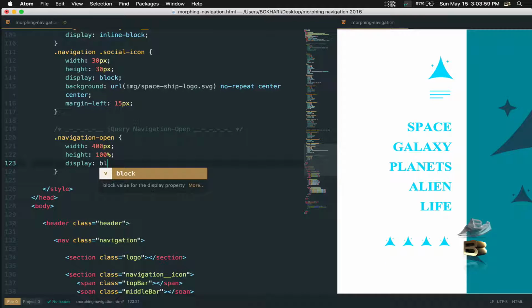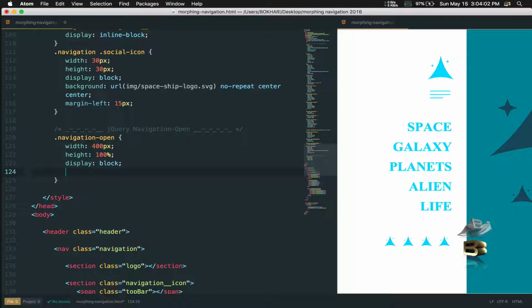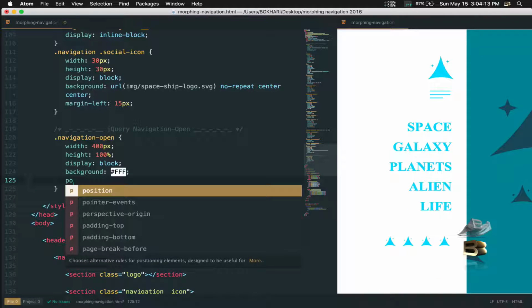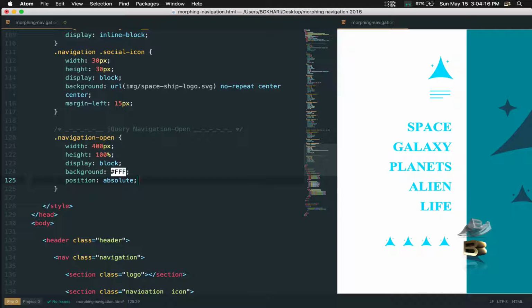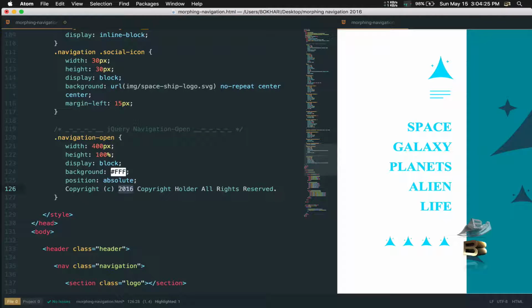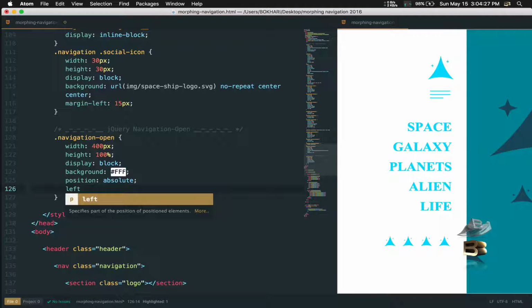Display will be block. Then the background will also be white. And then we also need to give it a position like the original navigation. And the left position should be like 50%. Just put 50%. Yeah, so let's test it.